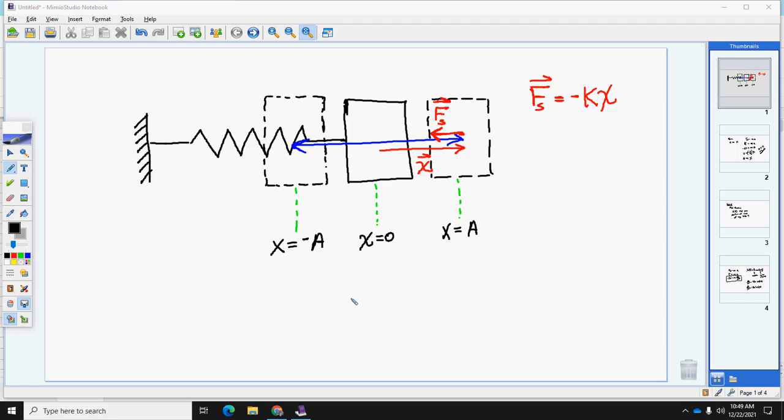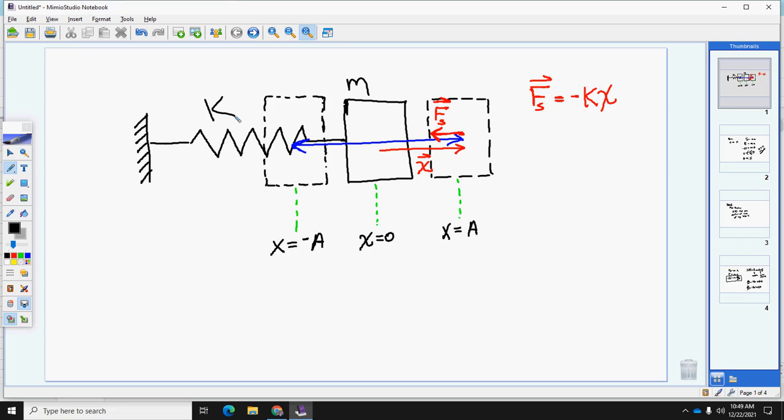Okay, so we were studying this mass oscillating back and forth on a spring. The mass has a mass m, the spring constant k. The spring constant indicates the stiffness of the spring, and the mass, of course, is an indication of how much inertia, how much sluggishness the thing has going back and forth. And we were trying to show, hey, is this simple harmonic motion?